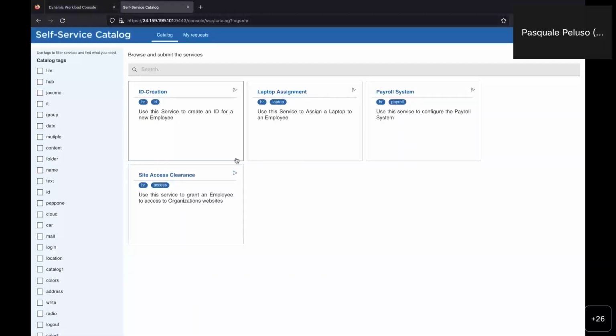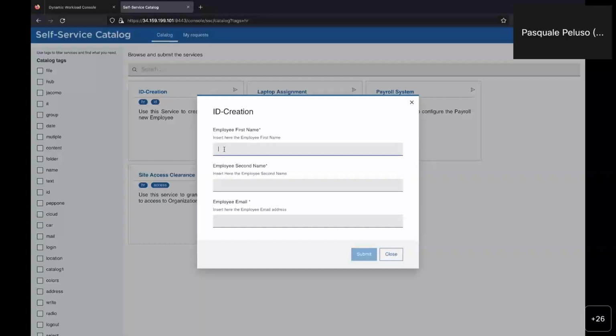So I have created 4 different services, so 4 job streams. I have flagged them as services, and these are actually the actions that Alice in the example may do. For example, there is the ID creation, the laptop assignment, the payroll system, and this one. When someone clicks on a service, they can see which parameters are needed for submitting this service. And each of these parameters is one of the variables that we have set before in the job stream.